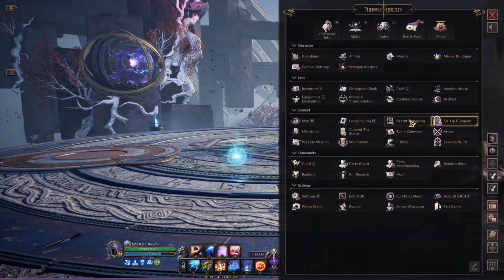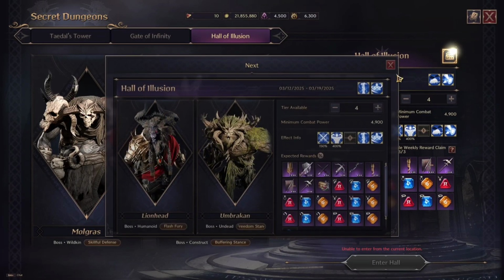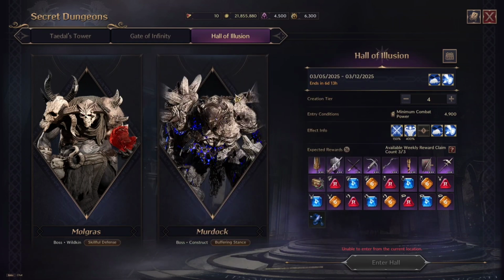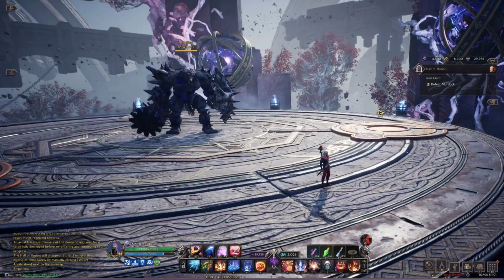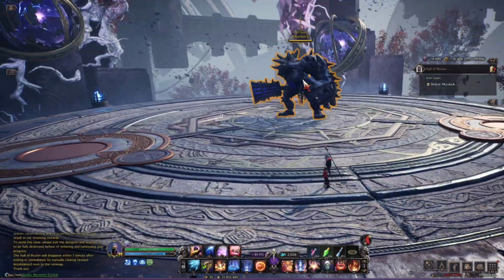Guys, also remember that this instance is not going to be available all the time. There is also a second instance coming next week. Every week there will be a different instance. I hope the environment will be different, because doing this all the time is so boring. All right, let's kill this boss.